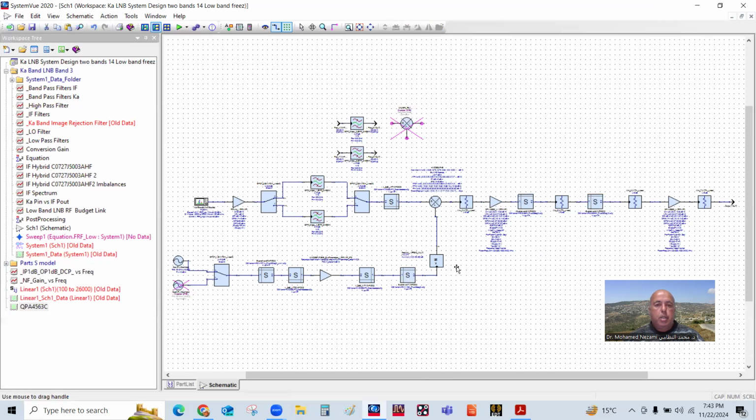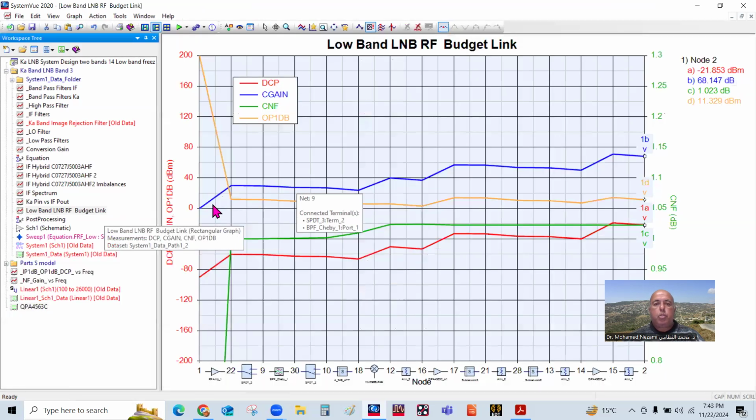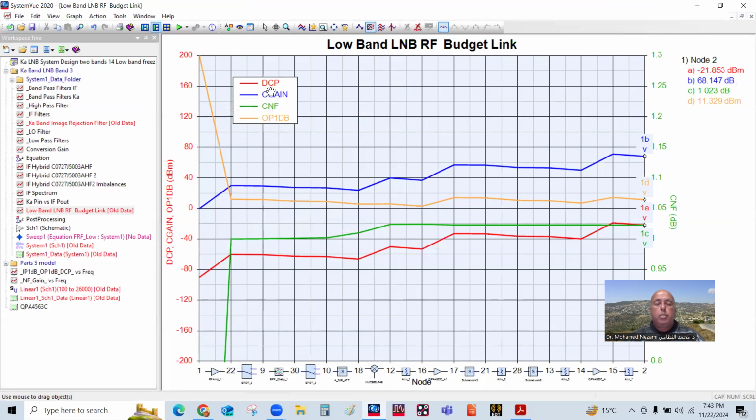The LO section I'm going to talk about in a separate part. I ran this, and what we can get out of it is the budget link, which shows the progression of the accumulation of the desired channel power.